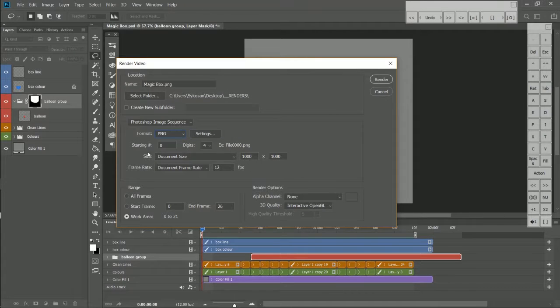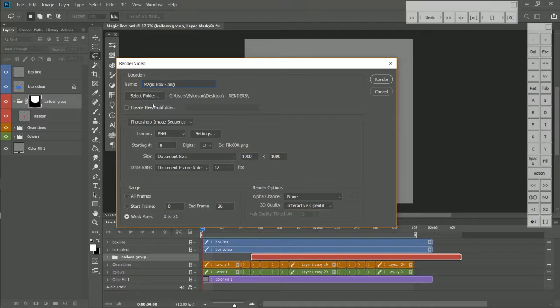Now you'll see here it's got a starting digit number and the number of digits. Because at the end of every frame name, it's going to add a certain amount of numbers and digits to make sure you got the right count for every frame. So if you wanted to just have 3 digits, you could put just 3, and you can see. What I would usually do is add a little dash up there just to separate the numbers from the name. That's all.